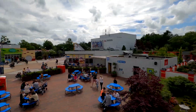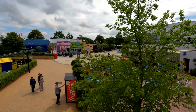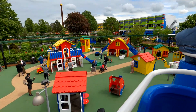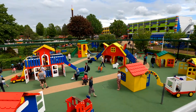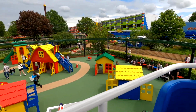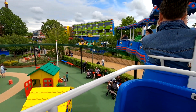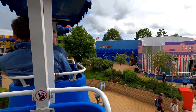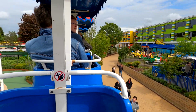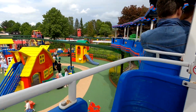Then it sets further back, then you've got the 4D cinema just behind it, lots of different places to grab a bite to eat. Behind that you've got all your ice cream areas, and then on the inside just here, this is your main Duplo Valley. So they don't have any of the splash towers or the water towers here for the much teeny tiny ones. They've just got more of a bigger play area, but they have just added in a building area as well, which is underneath one of those four colours of Brick Street.